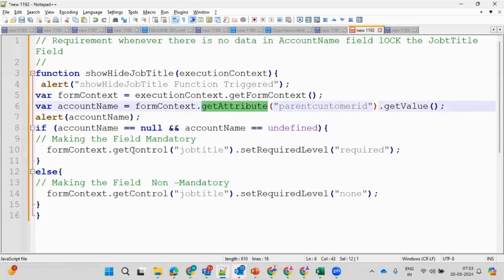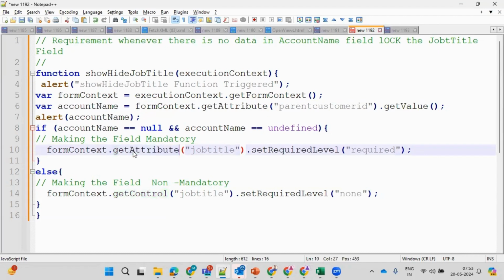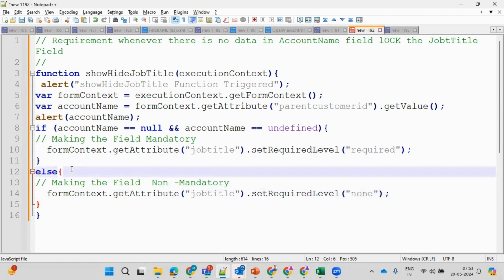Form context dot, instead of get control, you will use get attribute dot set required level. Form context dot get attribute, within the inverted commas the logical name, dot set required level, none. You will use it like this.